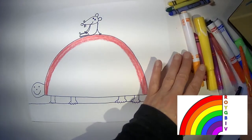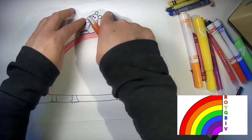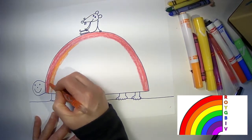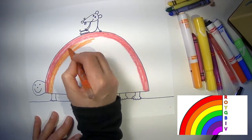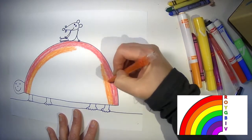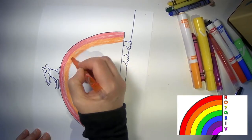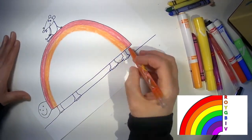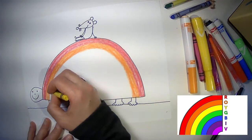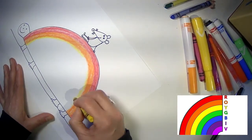And orange, like the orange fish. And I think I'm going to draw them down here or all around. Orange, just touch the red, going around the arch of a tortoise, or turtle. And next color is going to be yellow, like the bee. And I don't want to make it too thin. See how thin that is? It's too thin. So I've got to thicken it up.